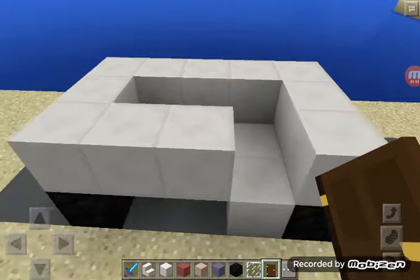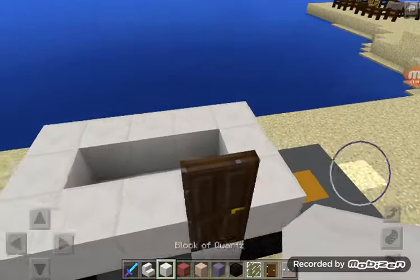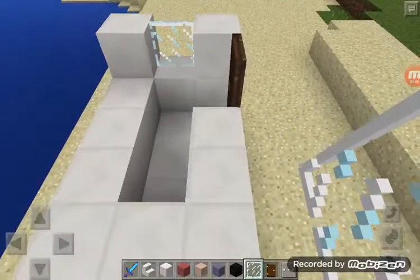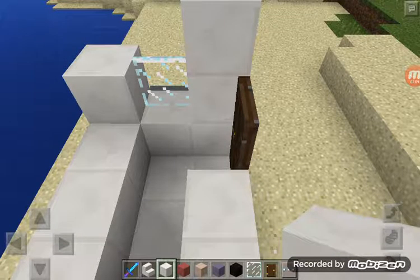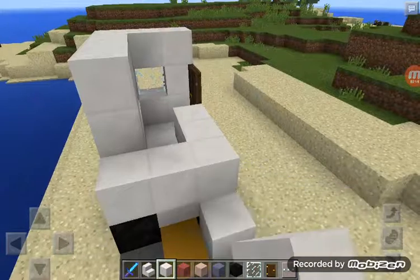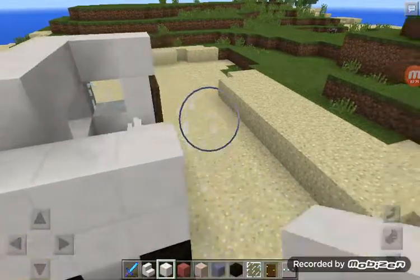See that? Dark oak door. Okay, it's there. Then fly up. Then you've got your block of quartz. Must be able to see out, so put glass pane there. Then like this. So you kind of get the idea. Didn't mean to do that. So yeah.